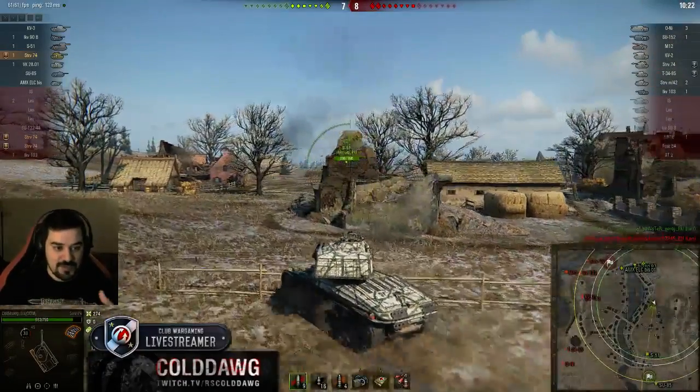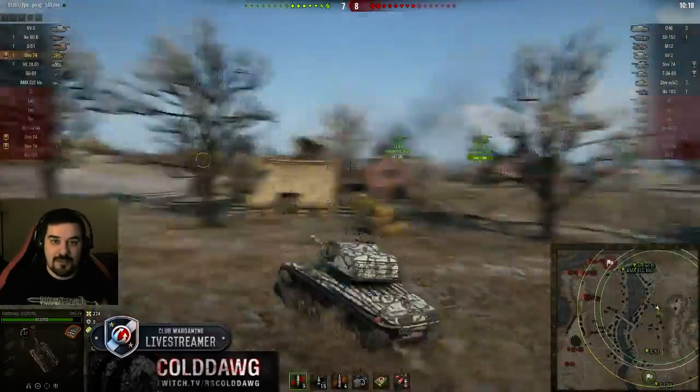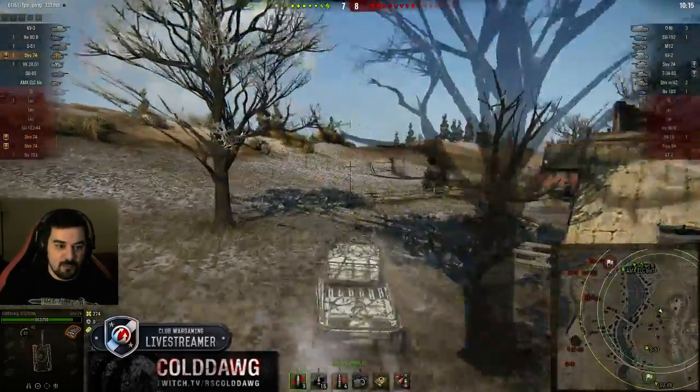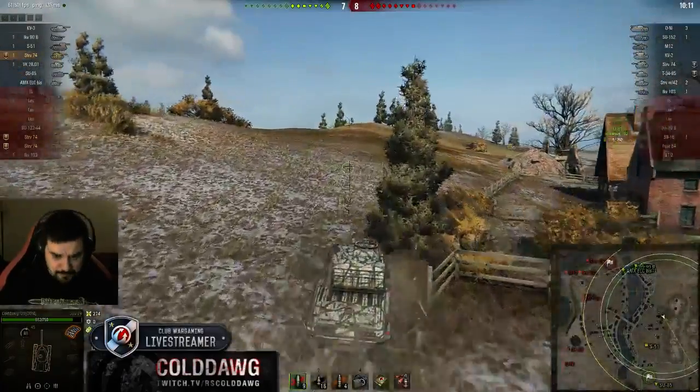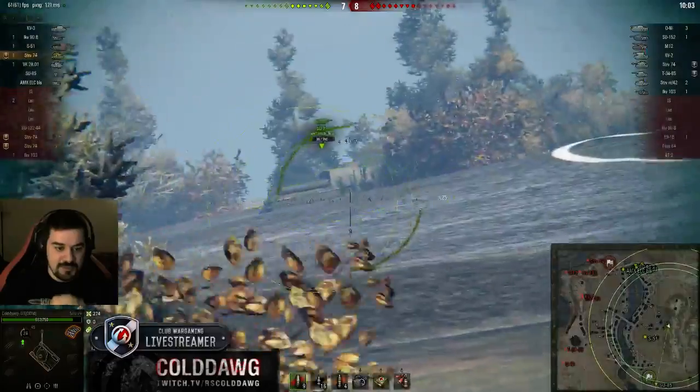So what I'm just doing is I'm coming to the south side to at least hopefully pick these guys off as they come in, hopefully one at a time. But I see on the minimap that one of those tanks is an Oni, so I'm actually going to switch up to APCR here shortly.